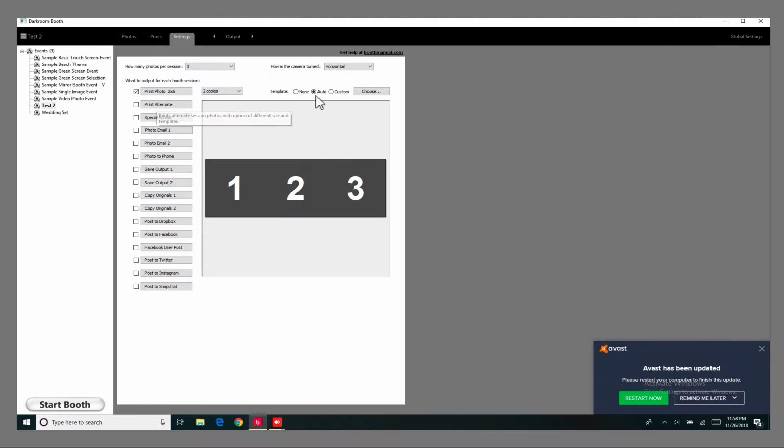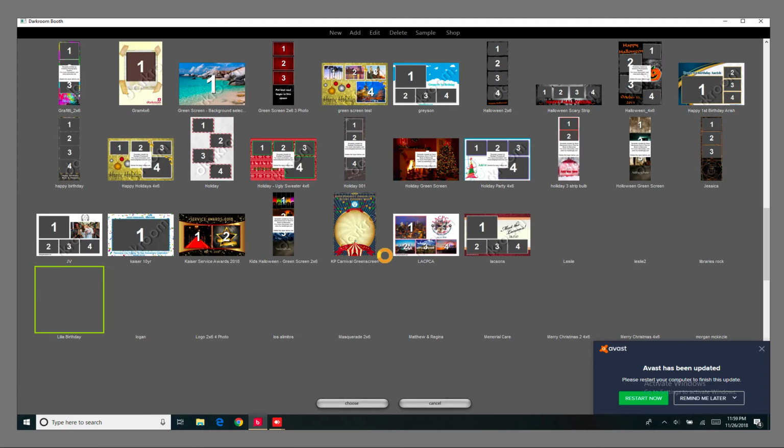So now it's made a whole blank one. We have the prints here set at 2x6 strips. And I have it in a USB, two templates, one for 2x6 and one for 4x6. And I'll show you both differences. So next, after I set up my create new event, I'm going to choose my template. So I don't have my USB plugged in yet, but I'm going to plug that in right now.